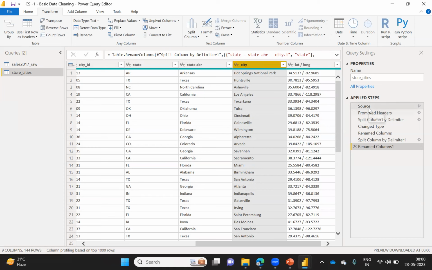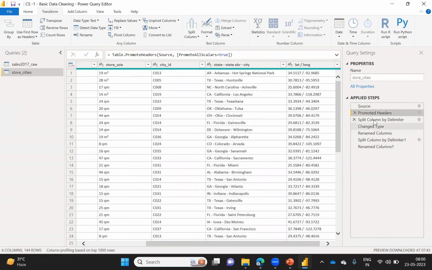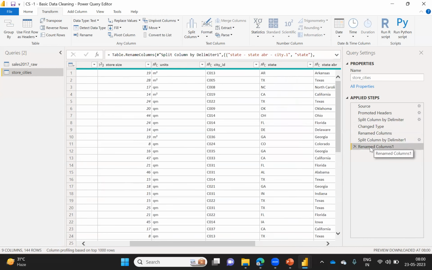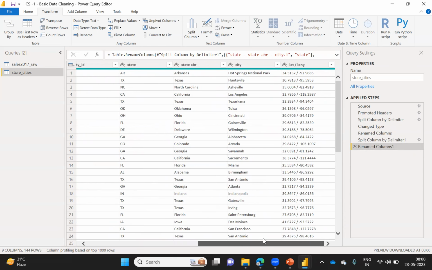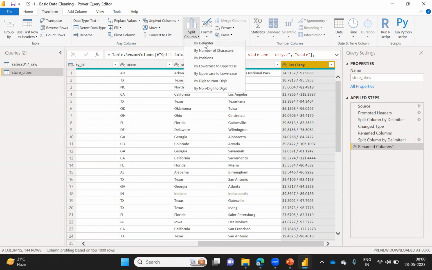Then you can see whenever we are creating something, it is also creating steps, everything as steps, right? So we are at the last step, always picking up the last step. Whatever we do, it will always pick up the last step. Fine. And now we have latitude and longitude. Why will we have latitude and longitude in the data set? To show these locations on the map. Fine. So let's get this extracted into two different columns. Split this data using the delimiter.